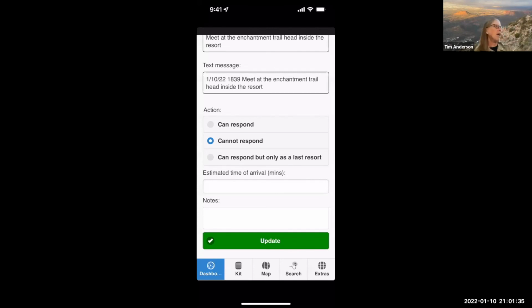My question is, how do I notify? Let's say you get a call out and you haven't responded yet, and then they come up with an update: no, this is where we want you to go instead. Mike's question has to do with when there's a call out and then another call out. The way the VR system works, it's a flaw, but we haven't gotten it fixed yet. You can only respond to the most recent message, whether it be an update, a stand down, or a call out. Anything that happens after the fact, you have to revert to a text to the party that you want to communicate with. That's just the way it is. We've talked to the developer, he's thought about changes, but we don't have it yet.